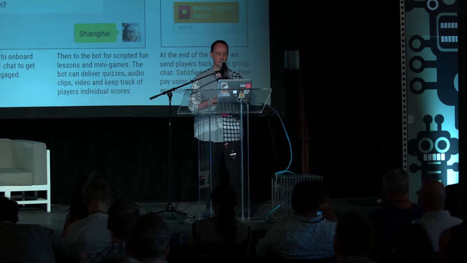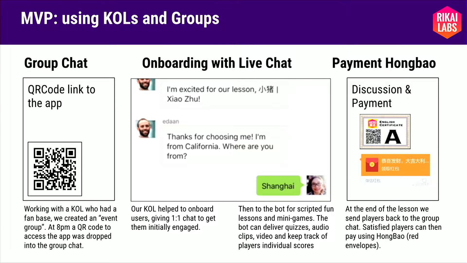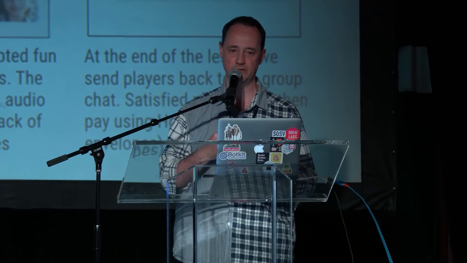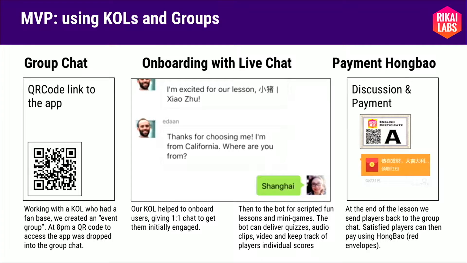I want to talk about some of the features in there. One thing we're using is QR codes. When we did the MVP for this product, we created a number of groups. WeChat doesn't allow bots in groups, just like Facebook, but you can share a QR code to your bot inside a group, and share a QR code to your group from the bot. This creates a linkage between the multi-user chat room environment and the bot itself. People come in, chat to our bot, have the lesson, and then we used Hongbao — red envelopes — to allow the user to pay us inside the chat. It's a seamless blend: we gathered everyone in the chat room, got them to compete, and then come back into the chat group to talk about the lesson.